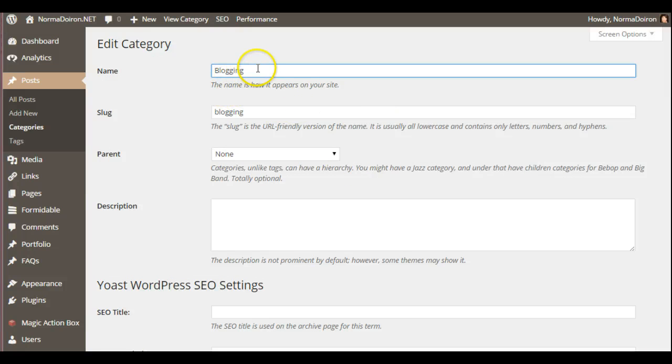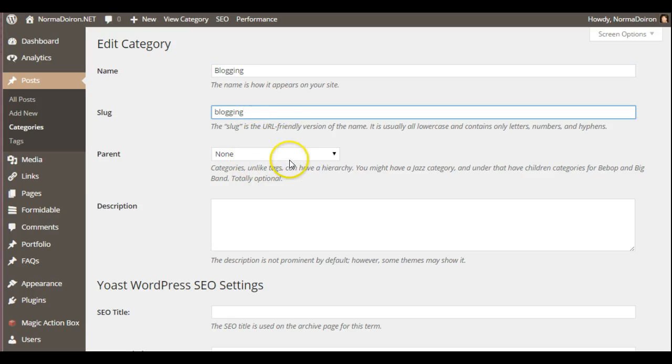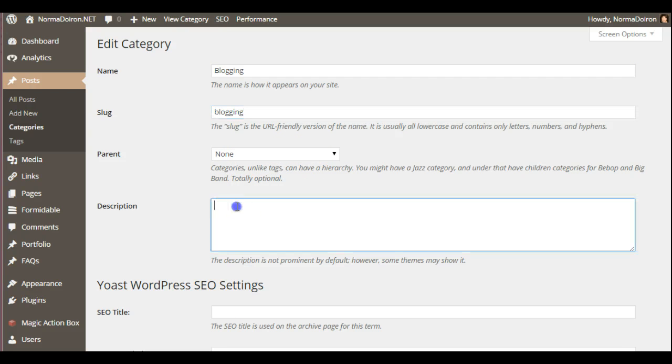Now this is the SEO on your category. So the name of the category is blogging, and that's the slug word. It's not under a parent. Description, so I'll just write blogging for information.